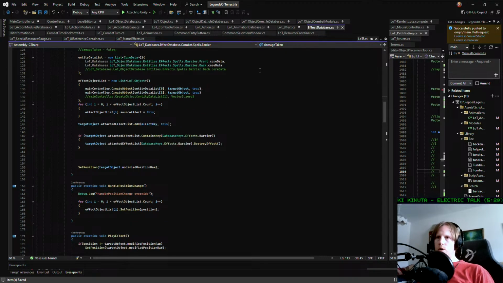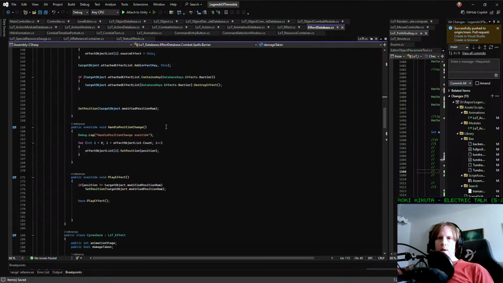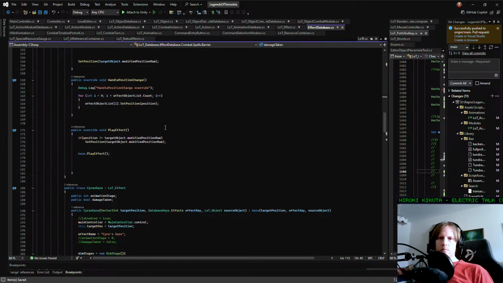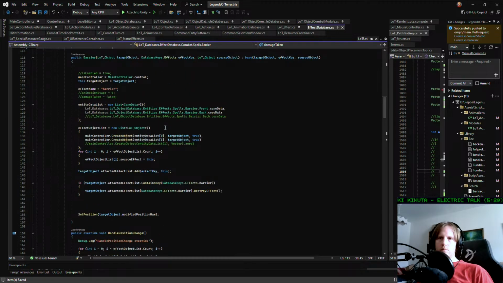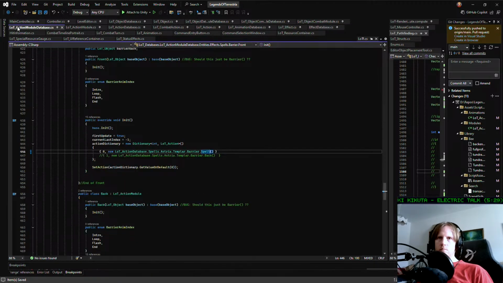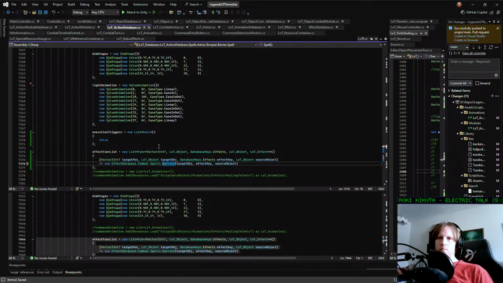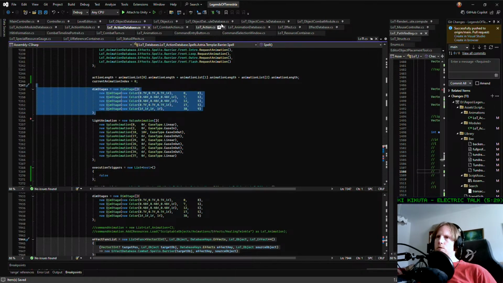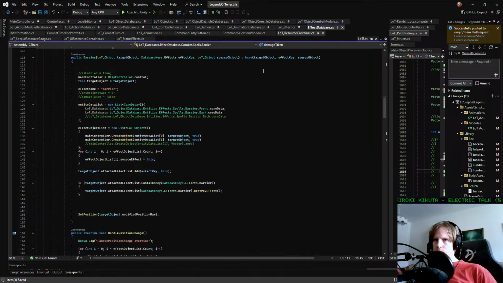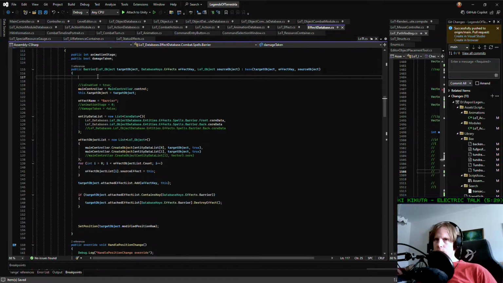But the effect needs some work. The dim stages should be in the effect now.